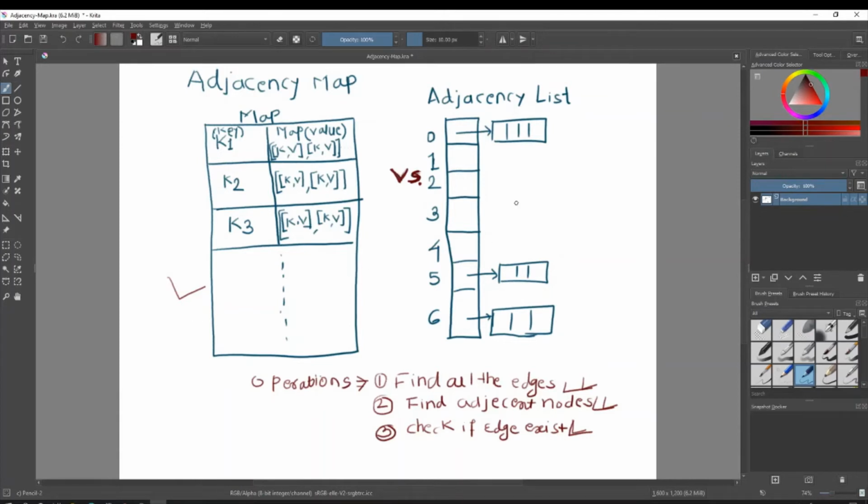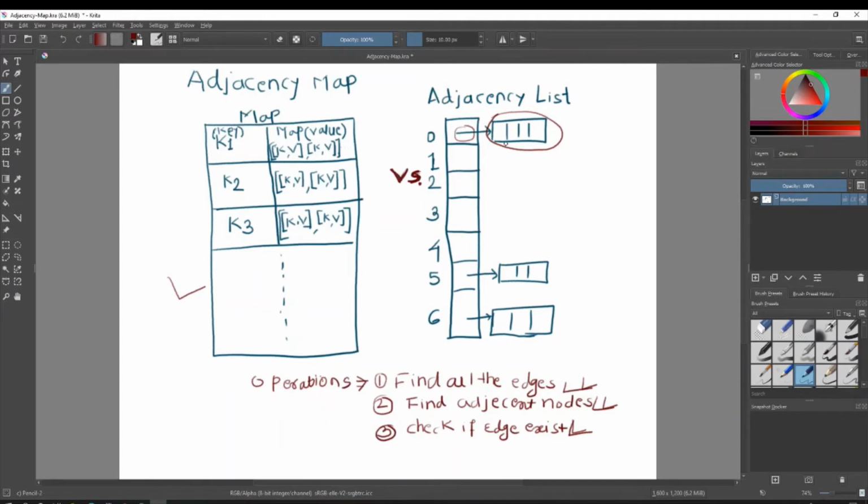As we have seen, we store the adjacent vertices of a particular vertex in a list. We can say it is another array or array list of the neighboring vertices.